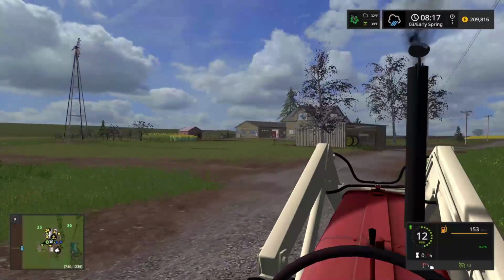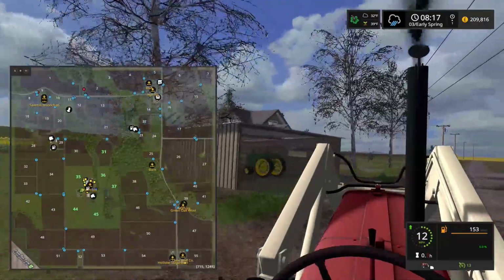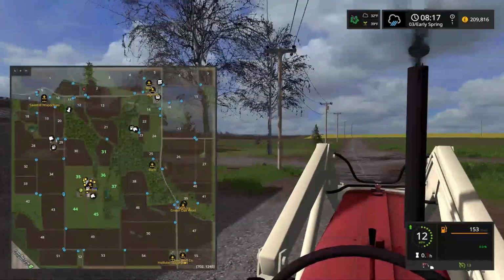If I bring up the old map here, we're heading up, and then we've got to go east.